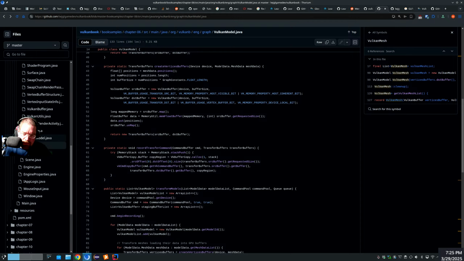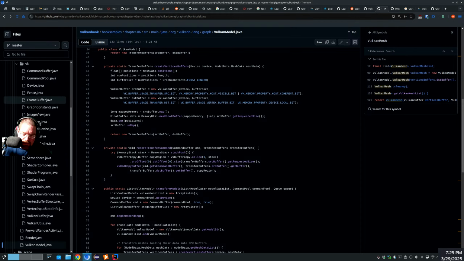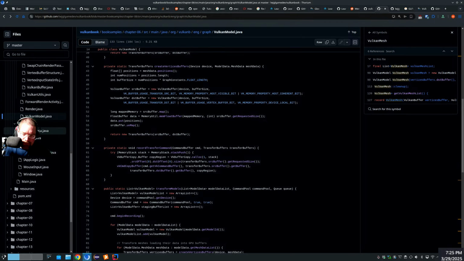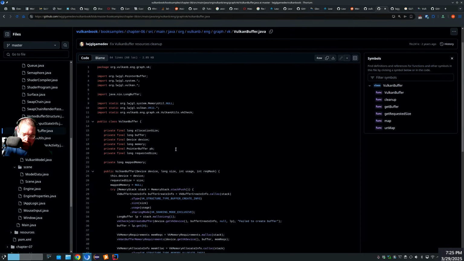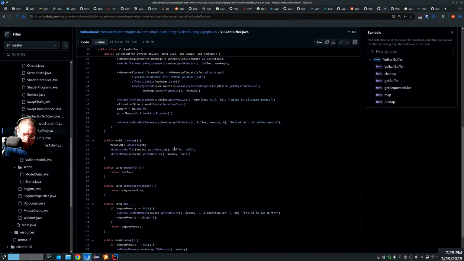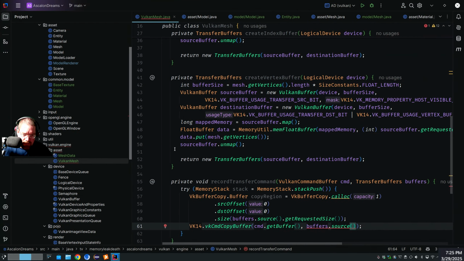Vulkan buffer, get buffer. Where's that at? Oh, get buffer, get requested size. Did I not put those on there?